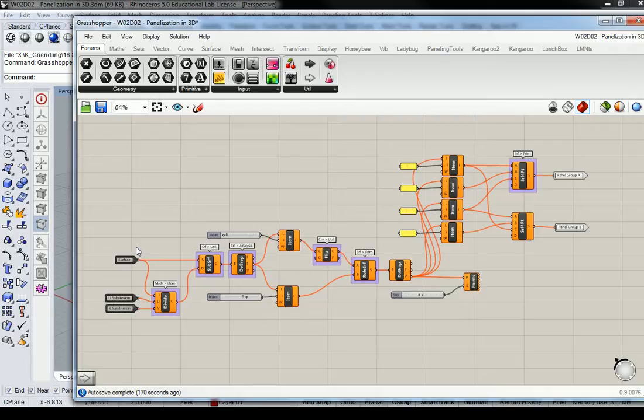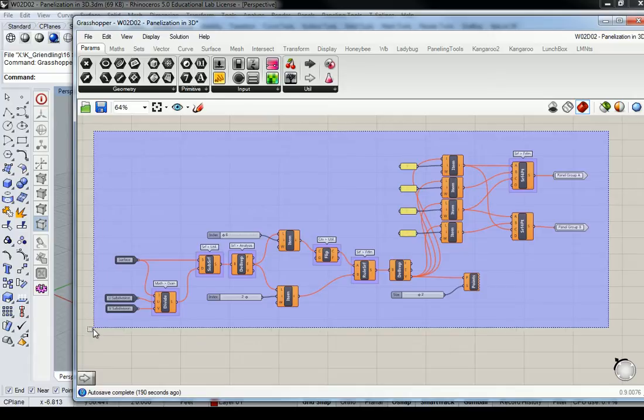So with my input values on the left, my output values on the right, I can look through and see that I don't have any other unknowns that should be connected on either end. This is a complete idea, right? All it does is it takes a surface, takes my U and V subdivisions, and then breaks it out into the panel groups that you see on the right.